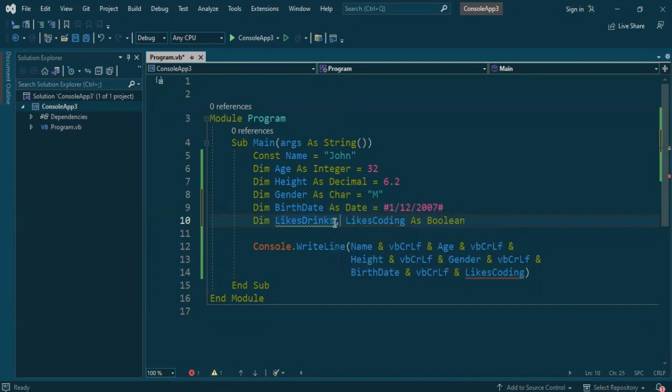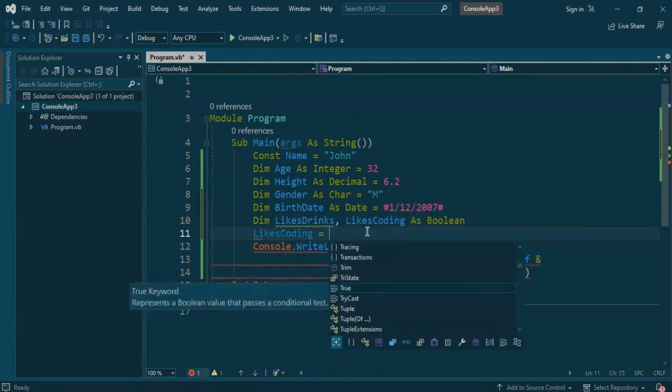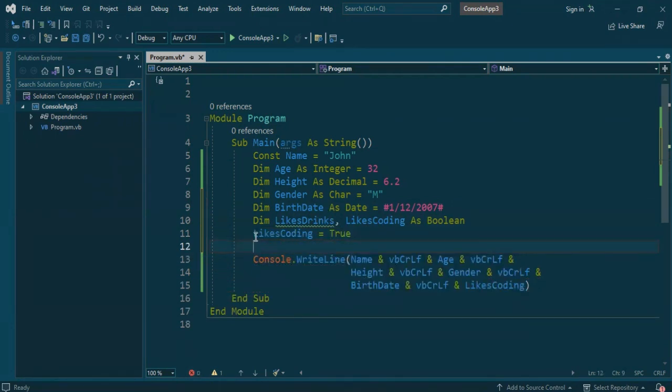The variable names will be separated by a comma. And in this way, you can declare the variables. Still, the variables are not given a value and both of them are default to false. So, you'll have to give them the value manually and declare it on a separate line.